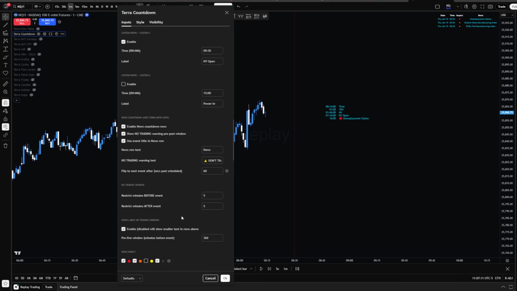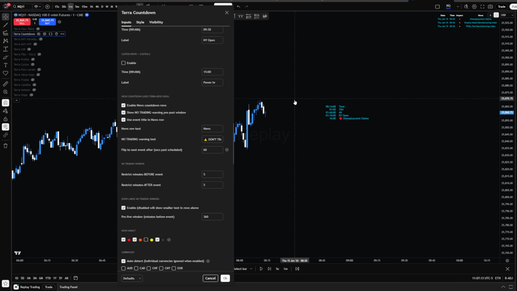But something I'm going to point out here. In a moment, I'm going to play, and we're on the 1 minute chart, and price is going to come close to this red line. This is a red folder news event, and it's the unemployment claims. You can see it there, at the top of the chart, 8:30, about 16 minutes away.